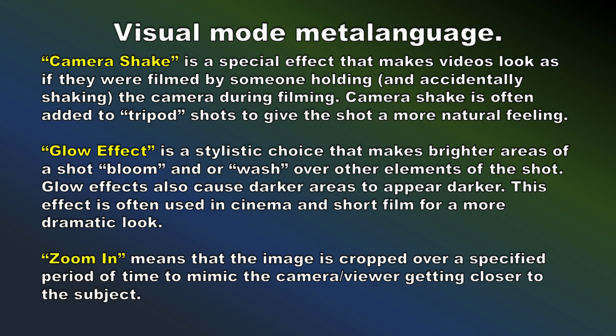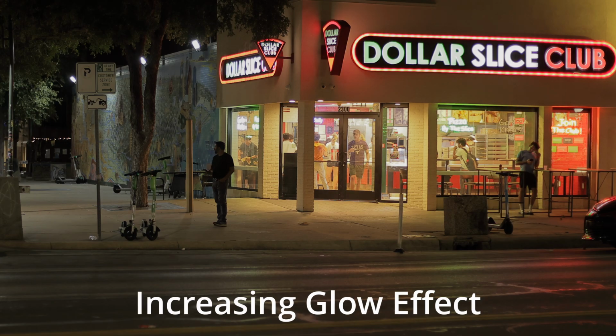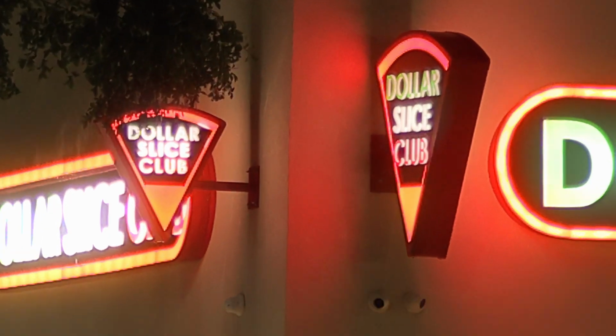The glow effect, I talked about it briefly. It makes some images, some areas brighter or bloom. A lot of times you'll see, like in a movie, a candlelight and there's this glow around it. That's what they named the glow effect for. People use a glow effect to create bloom where there's not bloom. And then to zoom in, I already talked about that earlier, but just some more jargon, more meta language for you to kind of wrap your head around.